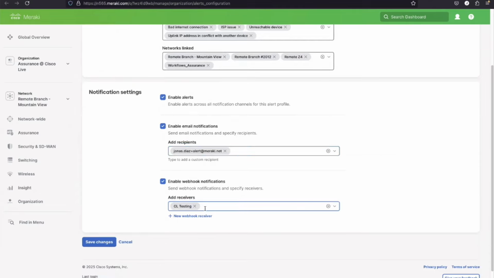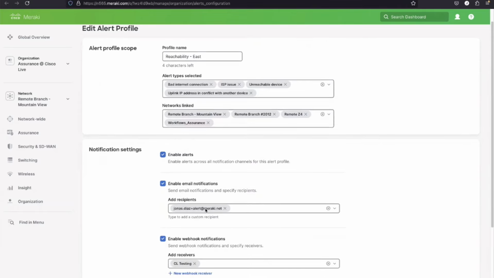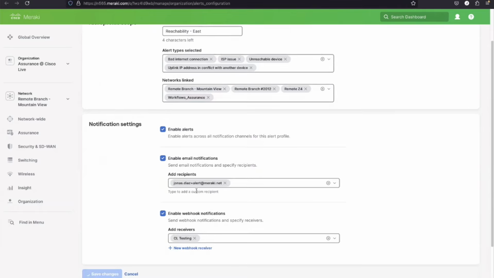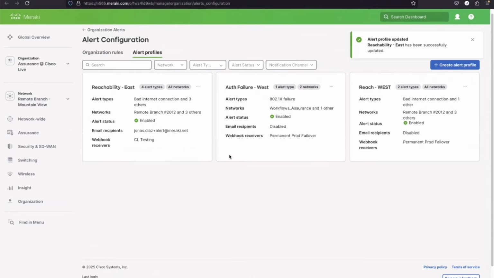You might have a webhook server that is just for the east side of your deployment. You can choose it here. If you want one for the West Coast, you can choose it here. Once one of those alerts gets triggered, you're going to receive that notification. You can configure several profiles. It's all a matter of what makes sense to your business. Any questions on this one?